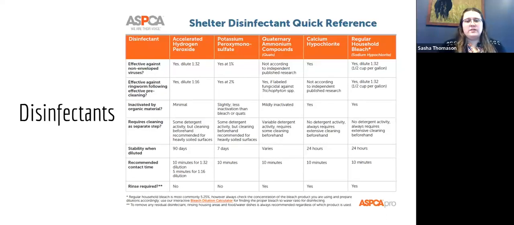And so this one I know has the fancy names across the top. So your accelerated hydrogen peroxide, the normal names for that are like Excel or Rescue. The next one over, the potassium peroxymonosulfate. Surprised I didn't butcher that name. But that one's normally going to be like your Trifectant or Virkon. Your quats are going to be things like Rocal, Parvosol, Kenalcare, sorry. And then your calcium hypochlorite is Wysiwash. And then, of course, the last column there is just your standard household bleach.